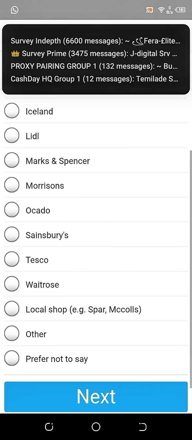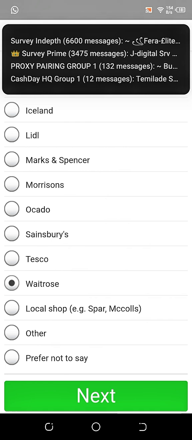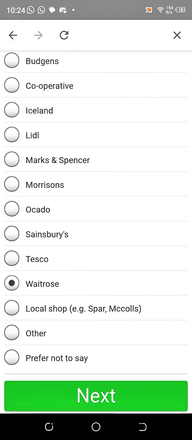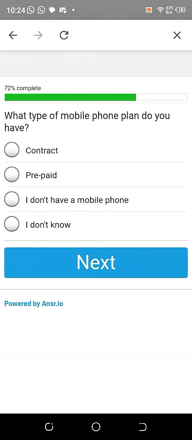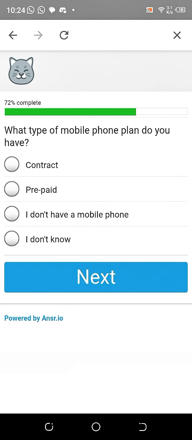I might want to pick Waitrose. What type of mobile plan do you have? I have a prepaid, I guess. This is prepaid. Yes, prepaid.